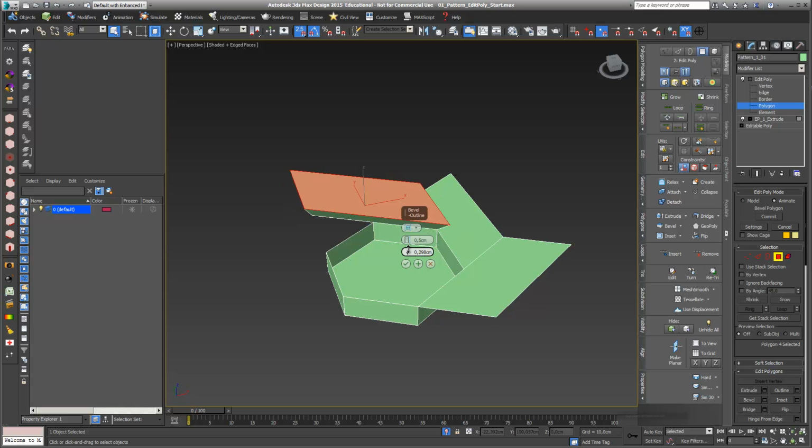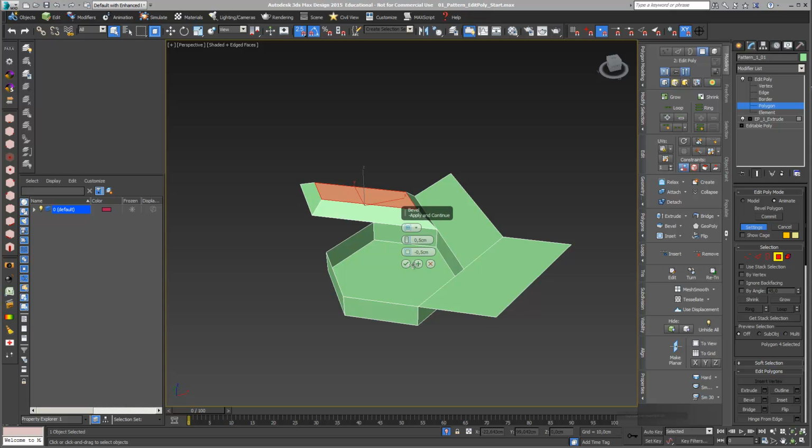And we can just see what this does. It just scales my extruded surface, and I probably just go here and just enter minus 0.5 and I close it again with OK.